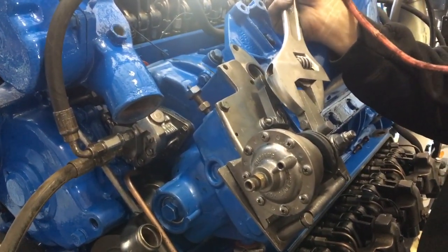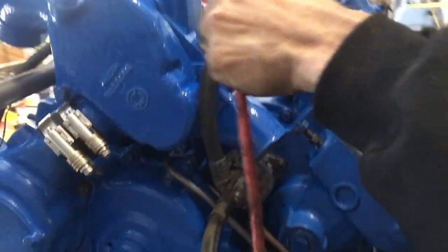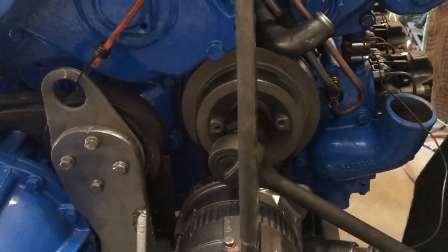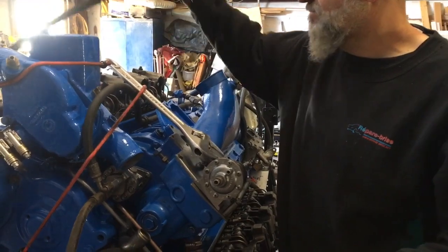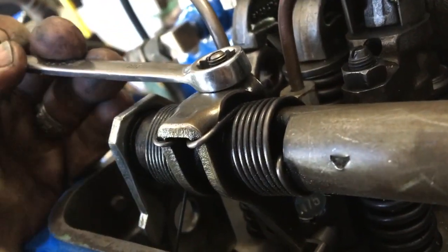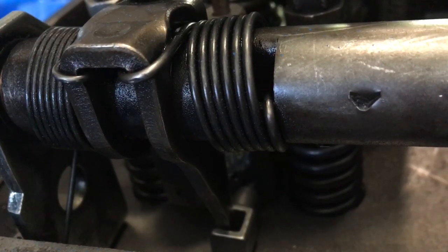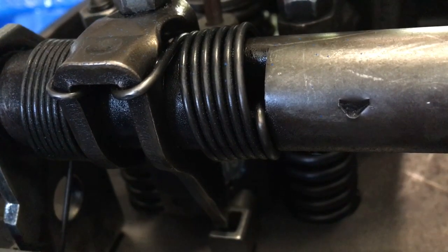So we're going to use the actual throttle of the bus — a very elegant solution. Now it's definitely at full throttle. Time to check the rack. We'll go on this upper head over here. Adjusting the rack is a simple thing. On top of the rack you have a lock screw and a screw. As we're turning this, watch the fuel injector pin. When we get to the end of the stroke, it will change angles. There we go — so it changed angles a little bit. So we lock it in there.